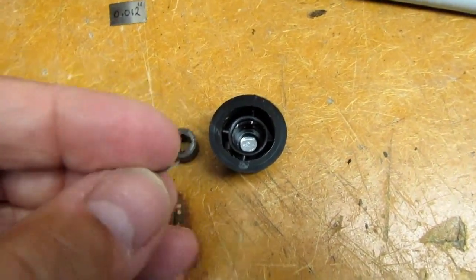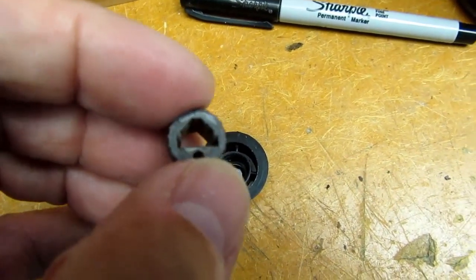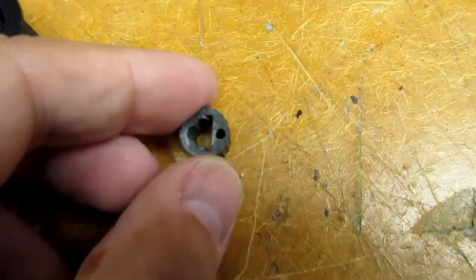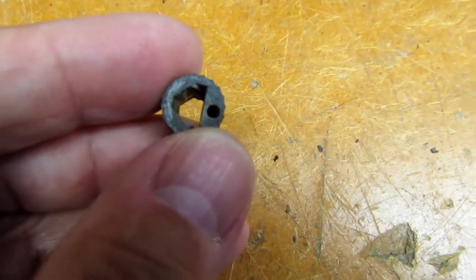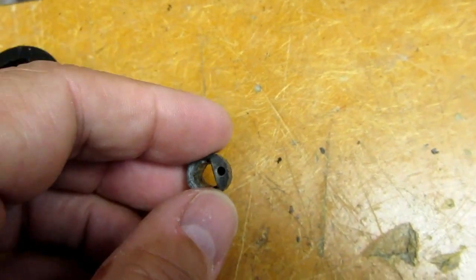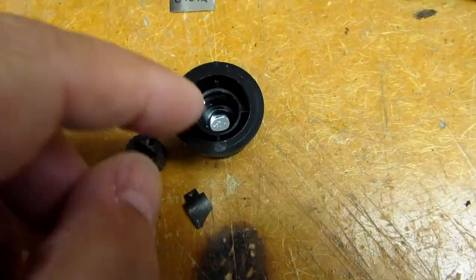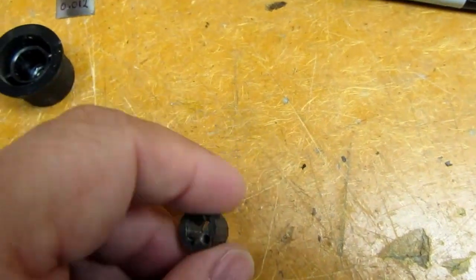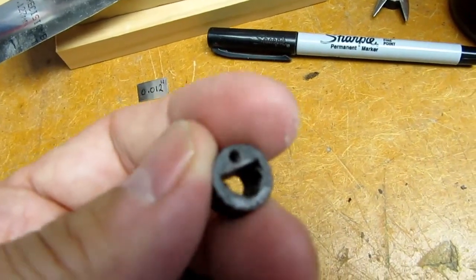There is also a little flat leaf spring that goes in right here, and it bows up a little bit to make a tighter spring fit on the flatted shaft. So this is the solution I've come up with to restore these things and get them out: I drill a number 43 drill centered in that area, all the way through or almost all the way through, and then run a 4-40 tap into the hole. It doesn't have to go all the way through — sometimes you don't want it to, because there's a chance the drill or tap could poke into the insert and do damage. Three-quarters of the way through would be enough. You run the tap in there to create the thread in the hole.